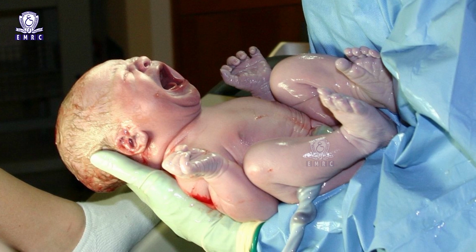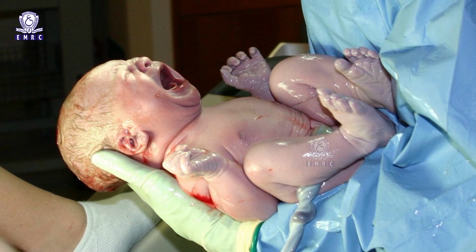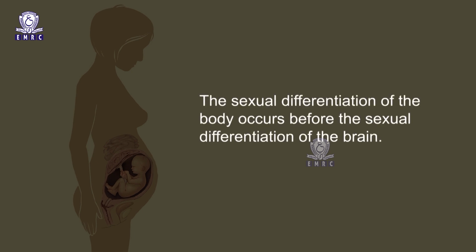At birth, humans are typically assigned a biological sex, male or female, on the basis of their genitalia. But there is evidence from fetal studies that sexual differentiation of the body occurs before the sexual differentiation of the brain. This gives the opportunity for considerable flexibility with regard to the social roles that are considered appropriate for males and females. These roles vary across societies, such that it is appropriate to refer to sexes as male and female, but to their culturally influenced gender roles as masculine and feminine.